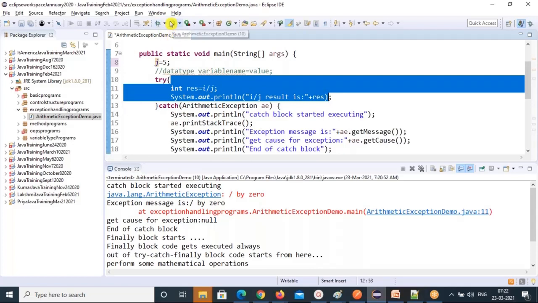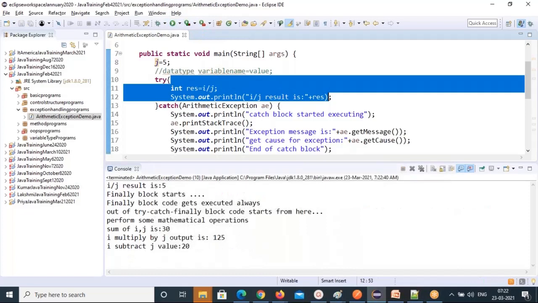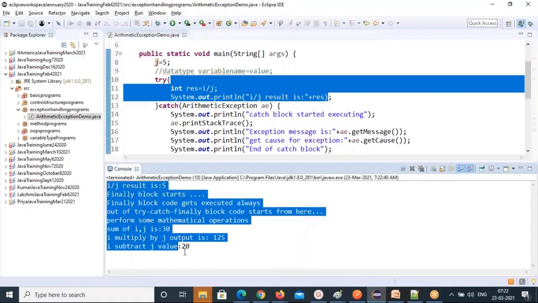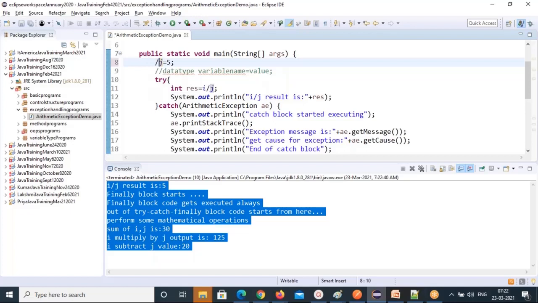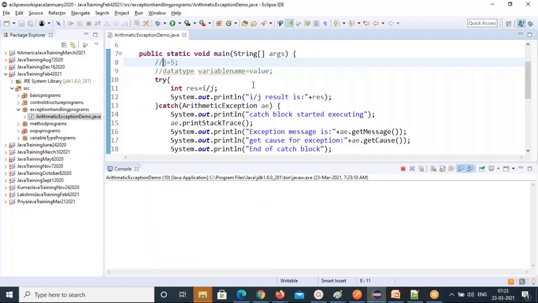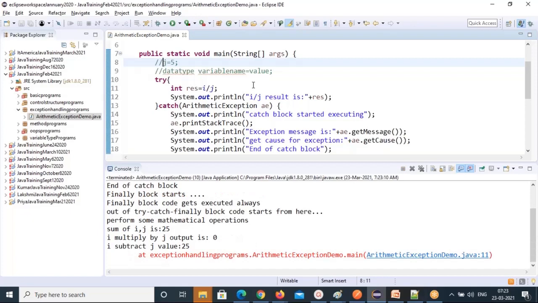So I'll run in the debug mode also, so you can understand. First, without the value, I'll show you. Let's see this. See that no exception at all because this try block is successful. So let's comment this and run in the debug mode. Then you can understand. Let me run in the debug mode. So it came here. Here we'll put a breakpoint. So that you can understand where the cursor is moving. That's what I want to show you.